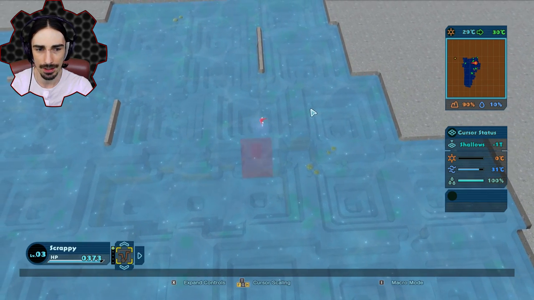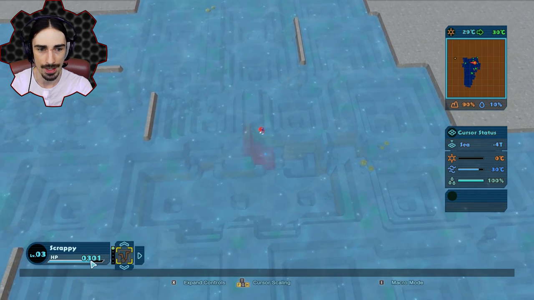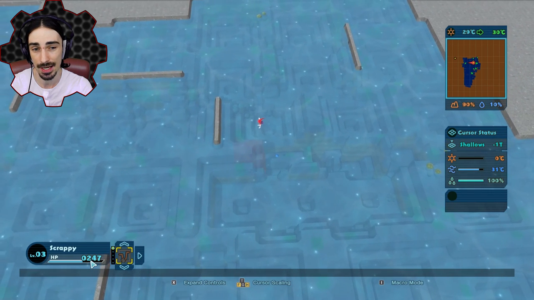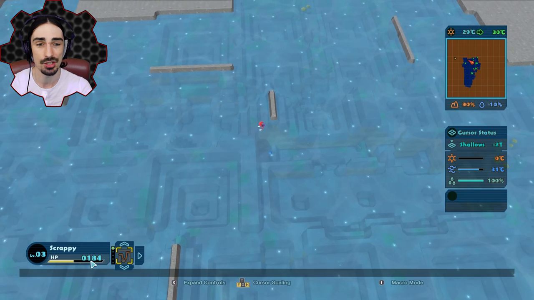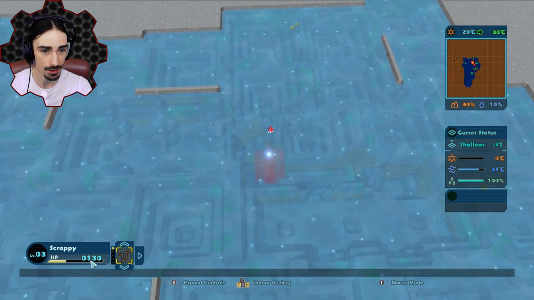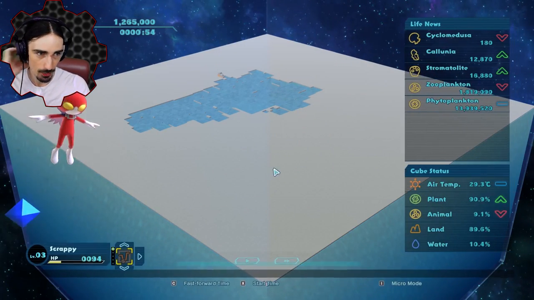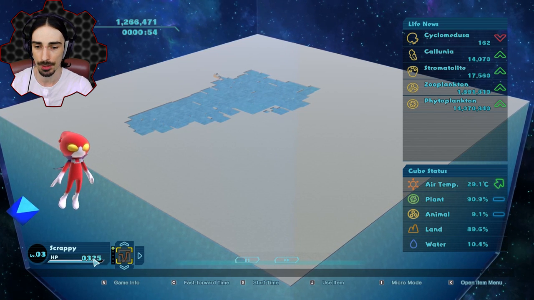So as I lower land, you'll see down here my HP goes down, and I can regenerate that as I let time pass. But also as I let time pass, I risk things dying out when I don't want them to. Right now, time is frozen. So I'm just trying to create a little bit more C for these Cyclomedusa. Okay, so we're gonna see if that helped at all. We're gonna watch the Cyclomedusa, and I'm gonna wait until my HP fills up right now.